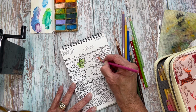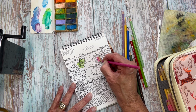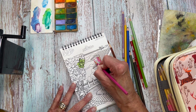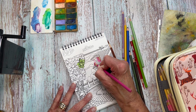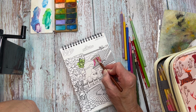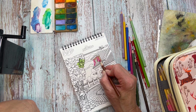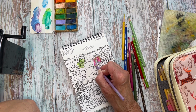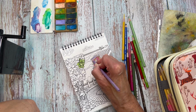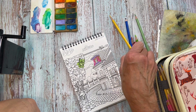So maybe I will get one of these coloring books and color a page for her. In fact, I think that's what I'm going to do. I'm going to take that floral book and write her a little note, a little something to let her know I'm thinking of her, opposite the drawing that I did, and then I can send that to her in college with a care package, with her own set of colored pencils. This is the floral book that I'm talking about. I will send this to her and let her fill it in. And then if she likes it, maybe later in the year I can send her the cityscape one as well.